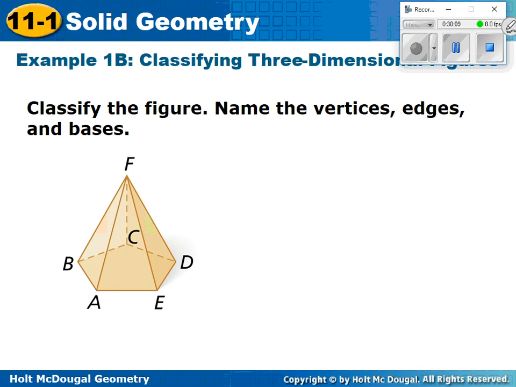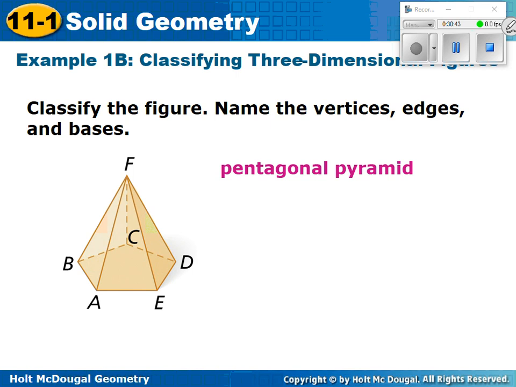Check it real quick. So back on this one, what do we call this shape? Pentagonal pyramid. Remember, it's coming to a point. If it comes to a point, it's a pyramid. If it has two parallel bases, it's a prism. Be really careful because I accidentally say the wrong thing all the time. But when you write it down as an answer, it's got to be correct, okay? So pentagonal pyramid comes to a point. All right.